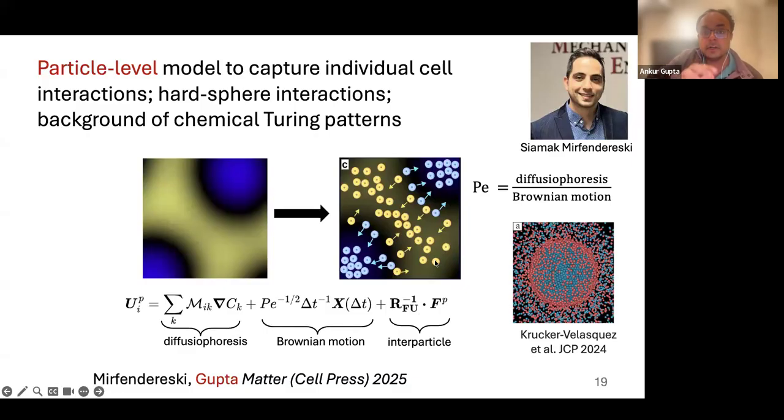In this case, we are doing one-way coupling. So the particles are responding to the Turing patterns, but they're not modifying the Turing patterns. I should mention there are ways to do that, for instance, this very nice paper from Zach Sherman's group at UW Seattle. However, these are very computationally intensive methods, and that's something our group does not have expertise in, but we would like to go towards it. These are just imagined particles responding to this pattern.